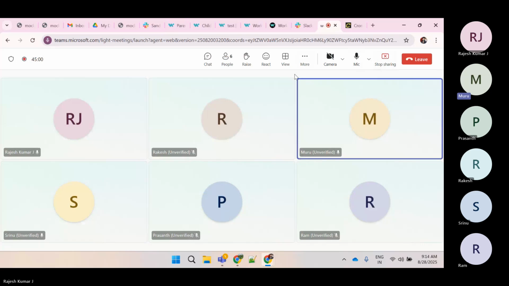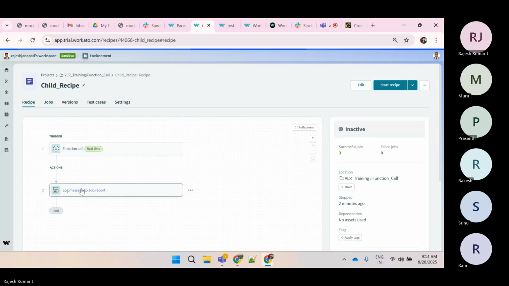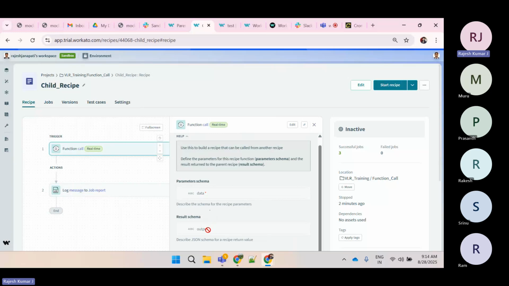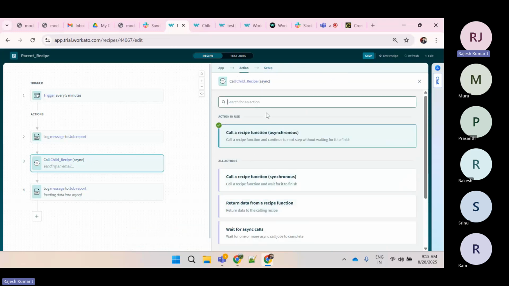The output from the child recipe, we should manually add to the logger, right? For the log output key. I'm talking about the output key. This one we already configured. If you want to see this output, what is coming from the child recipe and the parent recipe, you need to take another action, like we need to configure return data from a recipe function. It is another scenario. And this step will work only in synchronous. I'll show you why it works only for a synchronous function call. I'll explain all those things in the upcoming sessions.